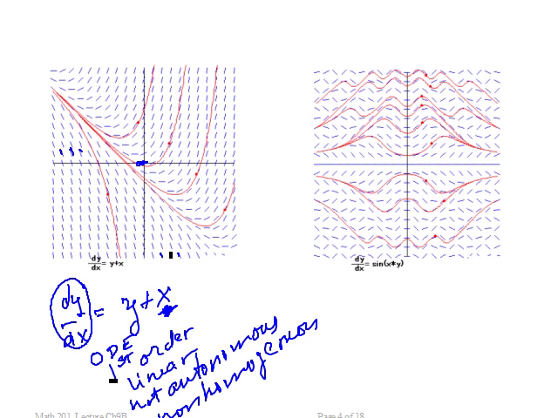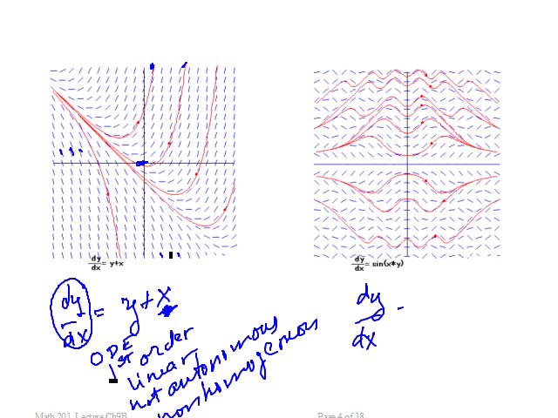After you've created all these little vector fields, then you can snake the solution curve through them, because the solution has to be tangent to these vectors. If you start the solution here, you see how it snakes through. If you started the solution here, you can see how it has to snake through this direction field. Here's another.